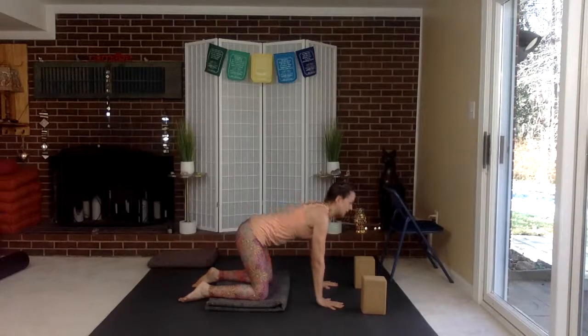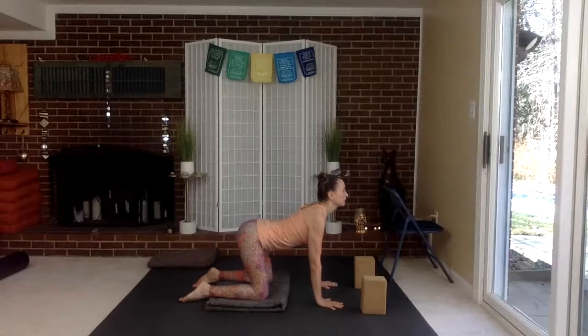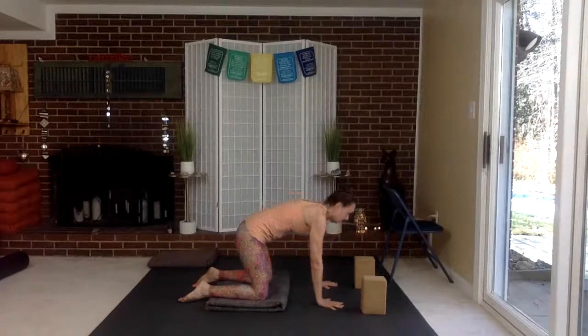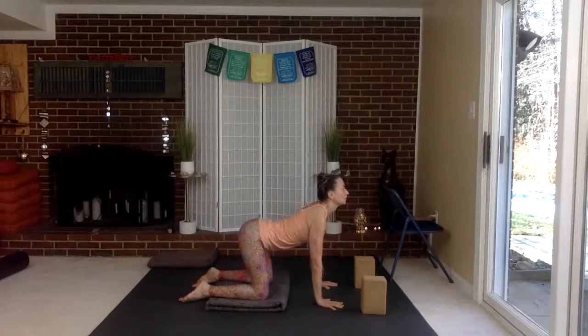On an inhale, flip the spine. Shine your heart forward. Draw your shoulders back. On your next exhale, cat pose, the rainbow spine towards the ceiling. Your inhale, flip the spine, opening up the heart, pulling the shoulders back.